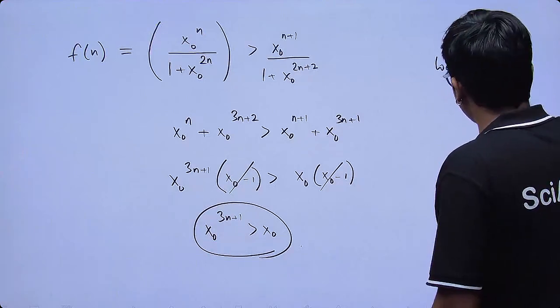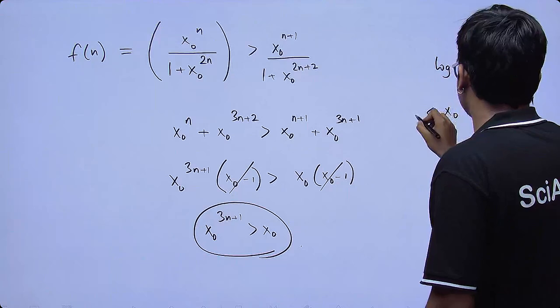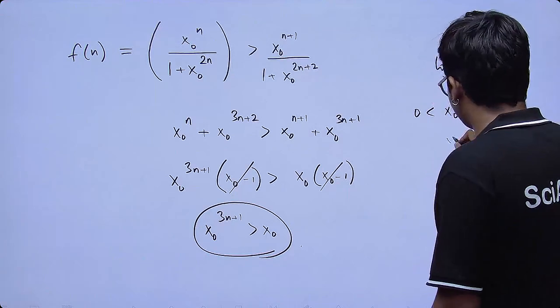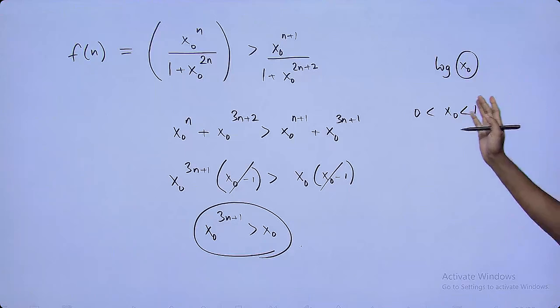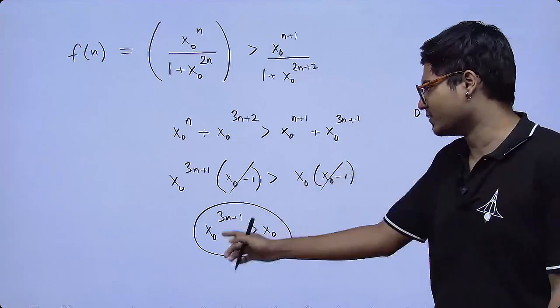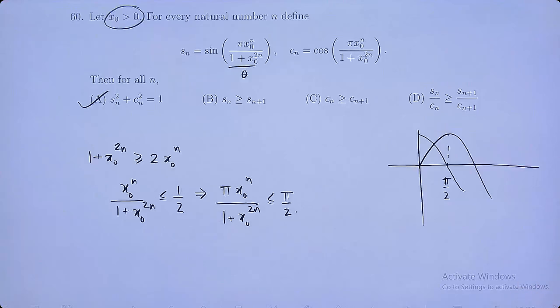So depending on whether x naught lies in between 0 and 1, or whether x naught is some other number, okay? If it's greater than 1, you get a different value of log. If it's less than 1, you'll get a different value. Same for here, okay? This is going to be true if and only if this is true, right? But we are only getting this. So x naught to the power 3n plus 1 is greater than x naught if and only if x naught is greater than 1, right? For fractions, this is obviously not true, right? So that's the thing. So we can't really make any prediction about this.